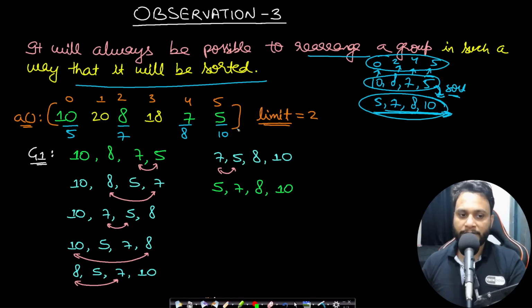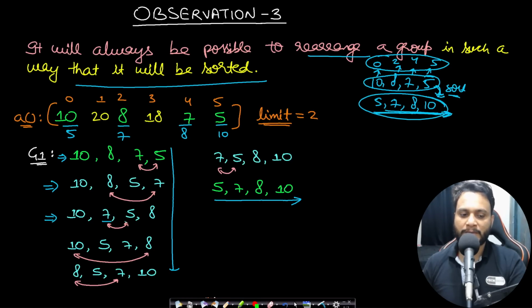As I had already shown you in observation number 1, if a group is present, like let's say you have identified 10, 8, 7, 5 to be the group, you can rearrange them to always arrive at the final state of the sorted array. You can rearrange them in any order. In order to arrive from 10, 8, 7, 5 to 5, 7, 8, 10, I have shown you a set of steps. In this case, 5 and 7 will be swapped, and then you get to state number 2. Then again 8 and 7 is swapped.